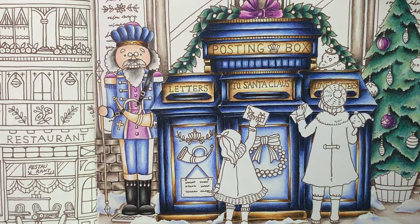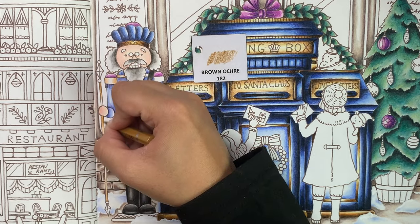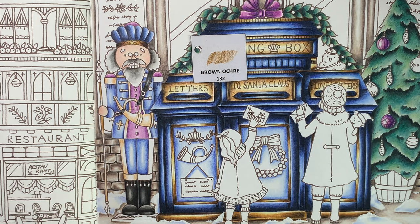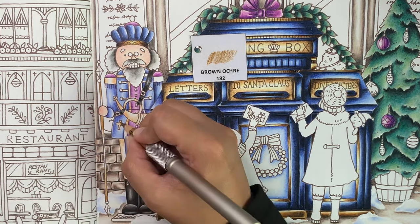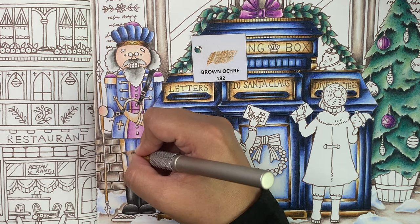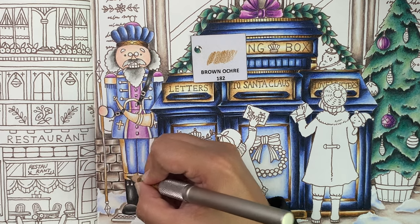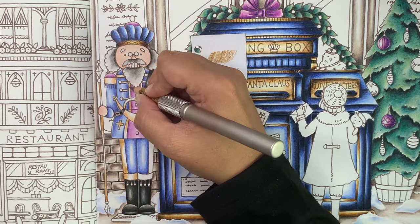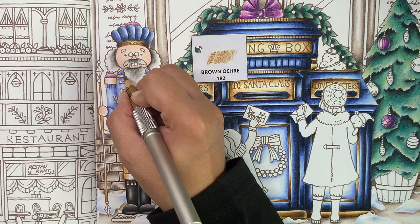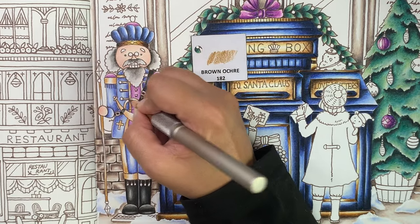Okay, then we go in with our brown ochre. Sorry, I'm just getting my pencil extender. I think you get the gist of how I'm going to do the gold. So basically, as always, I'm working from the area of shadow into the area of highlight. So what I'll do is I'll do this little bit, finish off these gold elements to music on this side of the soldier, and then the rest we can do off camera.